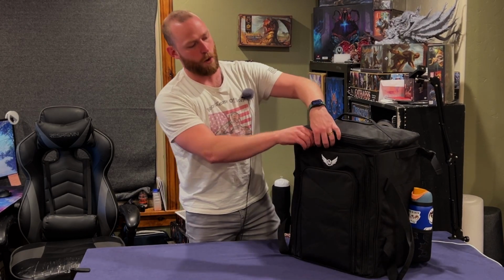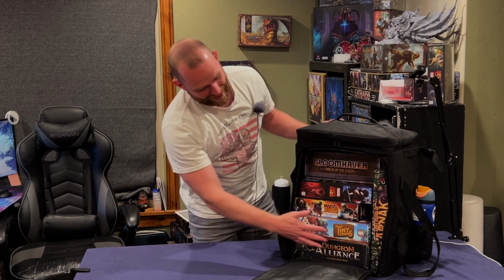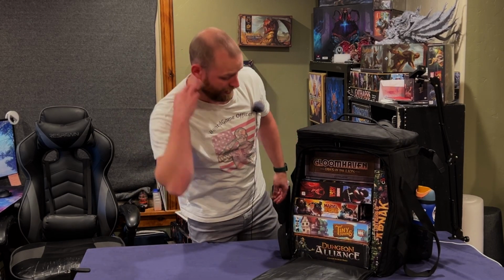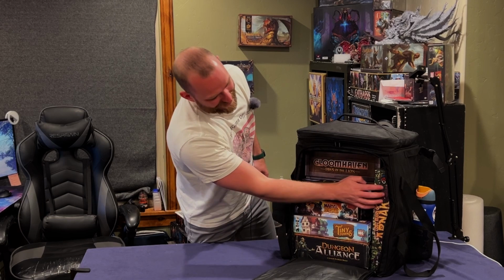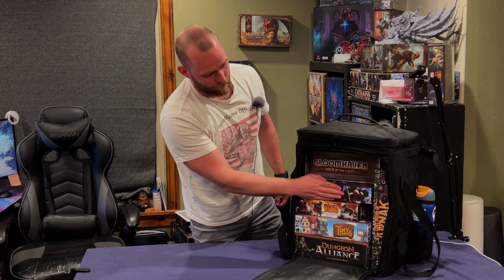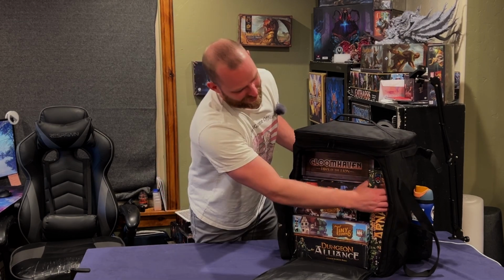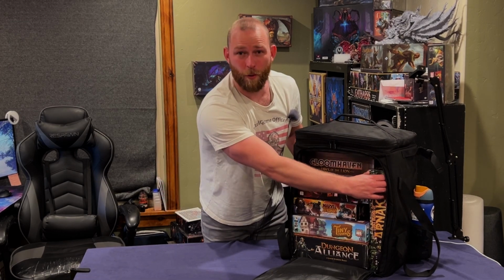Then let's go ahead and open up this pocket here. This is going to be your main pocket here. As you can see, it's got plenty of space for plenty of games. We've got 1, 2, 3, 4, 5, 6 games in here, which 2 of those games are a lot thicker there. So if you had more of these like normal size thickness box, you'd probably fit 1 or 2 more in there. It's got great space even there, so you could put one up top there.